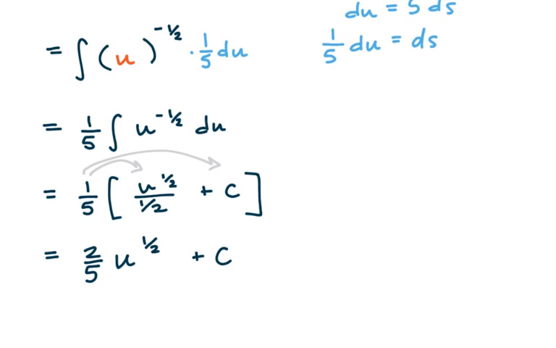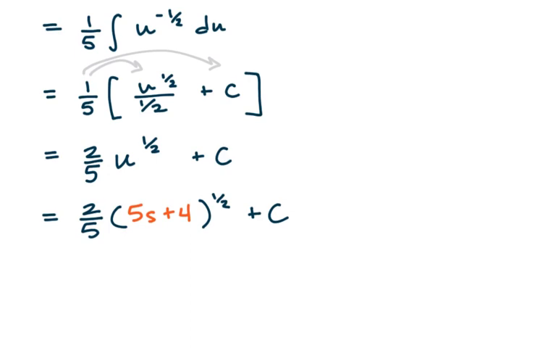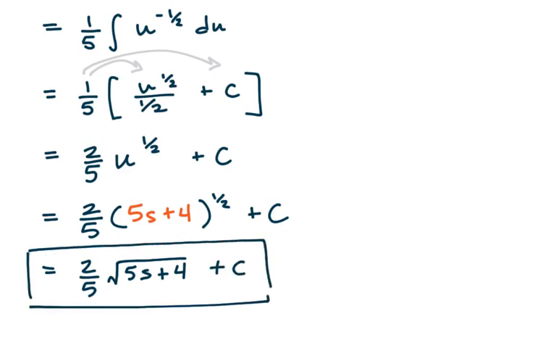So my answer here, I don't want to leave it in terms of u. I need to plug whatever my u value was back in. That is 2/5 (5s plus 4) to the 1/2 power plus c. And that's my final answer here, but I just want to tidy it up, make sure it looks the same or in the same fashion as what was presented. So since we started the problem, we had a square root, not a rational power. I'm going to rewrite this as 2/5 times the square root of 5s plus 4 plus c. And that is how you do U substitution.